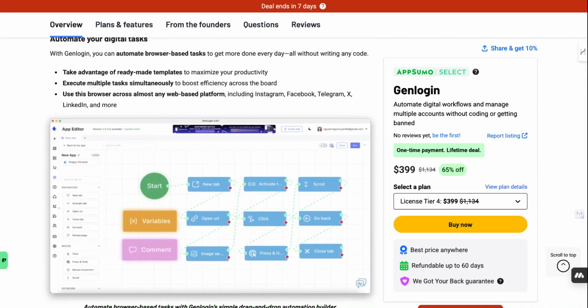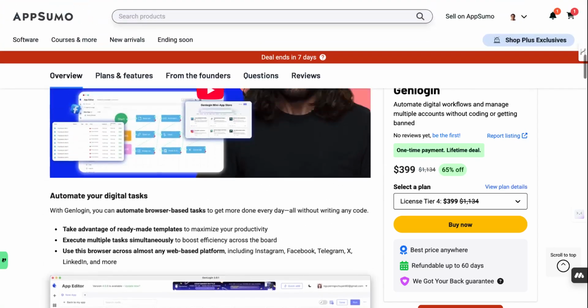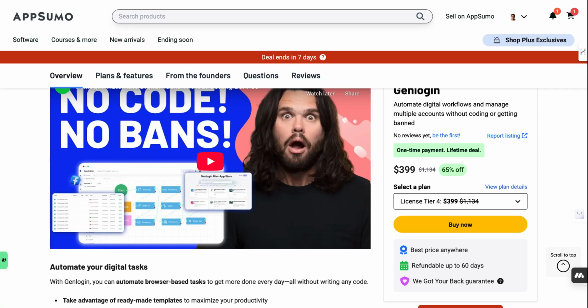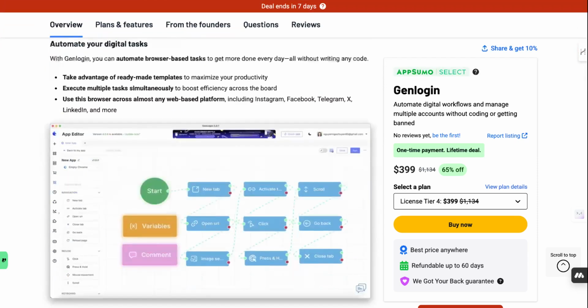And then there is some feature in here that helps to keep your account from getting a ban. If you know anything about automation, that's one of the problems when you're doing automation with social media accounts, it's pretty easy to get banned. And they have a specific system in here that helps with that to not get banned.